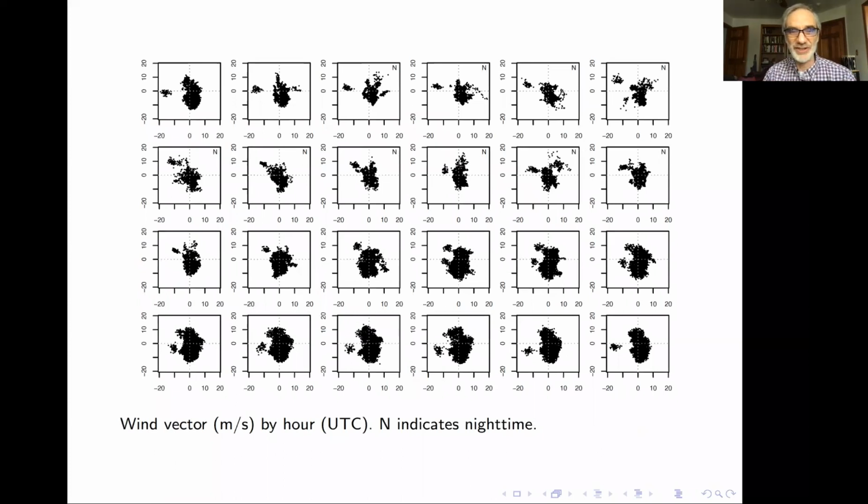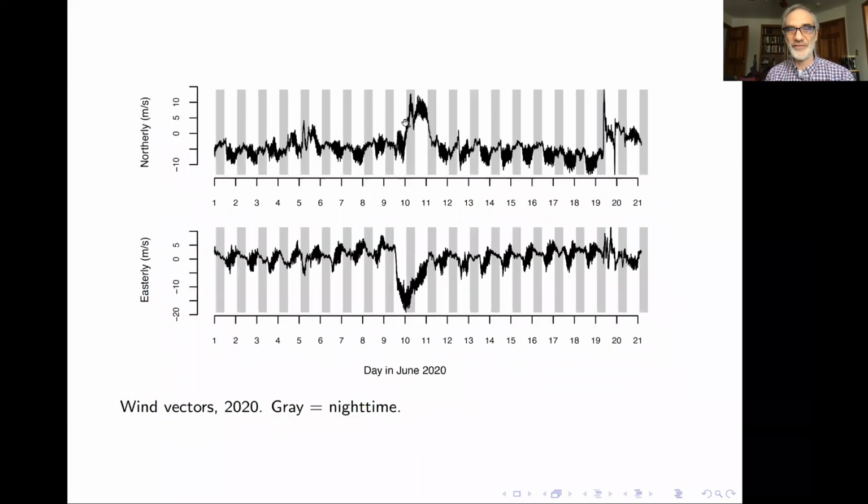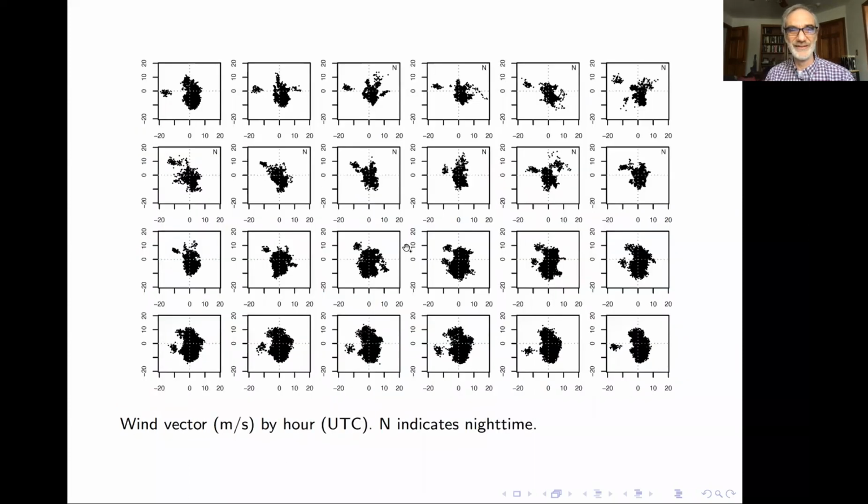Here are just the marginal wind vectors by hour over the entire data set. You can see there are these weird blobs that stand out, and these are all from this time period. All those things that stick out by themselves are all from a single event. And you can actually see the blob drifting, where the winds stay strong, but they kind of rotate over this event.